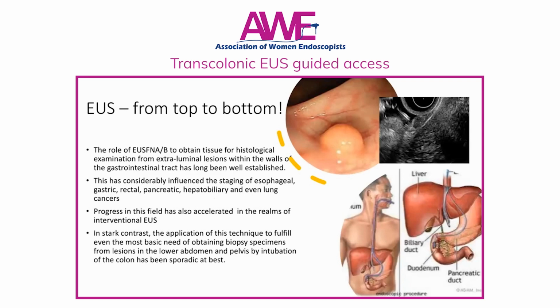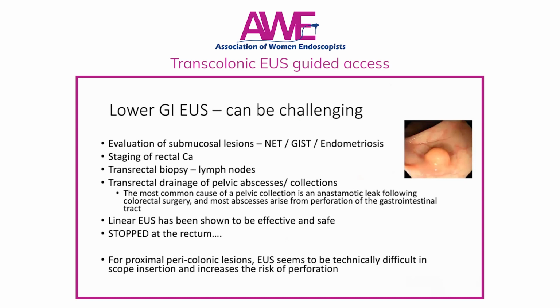And this has considerably influenced the staging of esophageal, gastric, rectal, pancreatic, hepatobiliary, and even lung cancers. And progress in this field has also accelerated in the realms of interventional EUS. In stark contrast, the application of this technique to fulfill even the most basic need of obtaining biopsy specimens from lesions in the lower abdomen and pelvis by intubation of the colon has been sporadic at best. So when we look at lower GI EUS, this can be fairly challenging, and I will share why that is so with you in the next couple of slides.